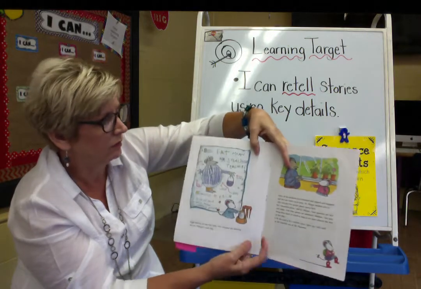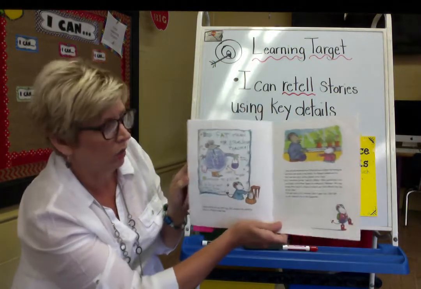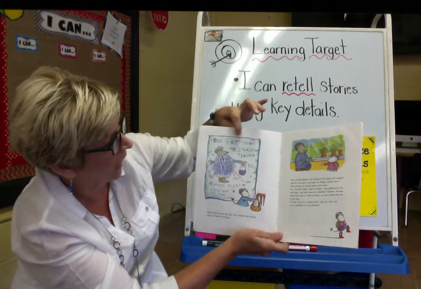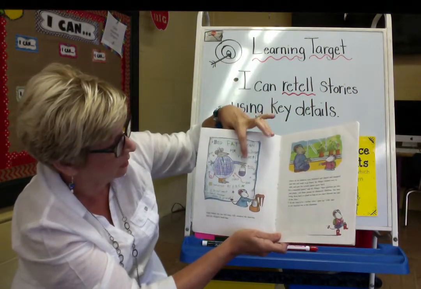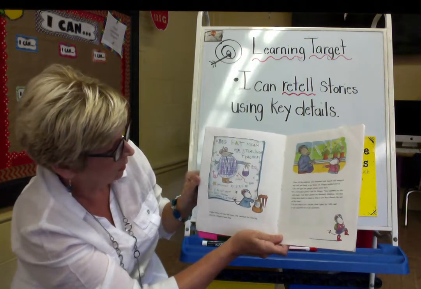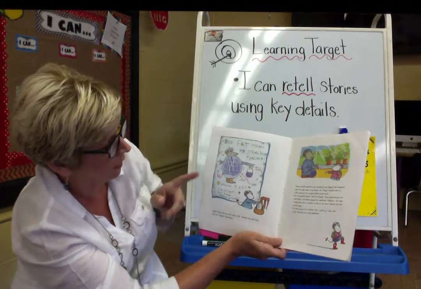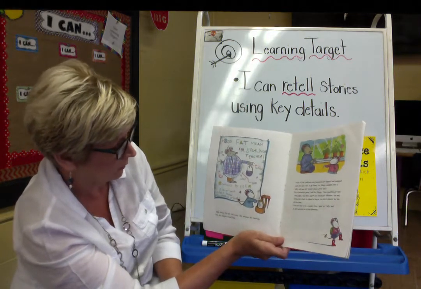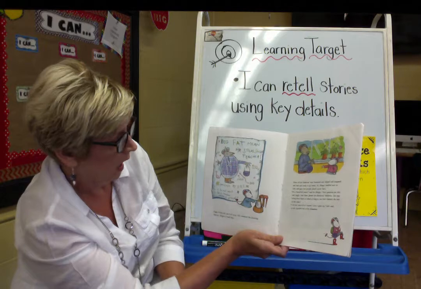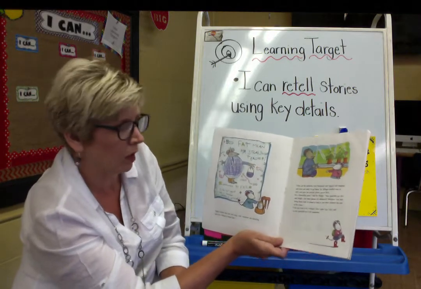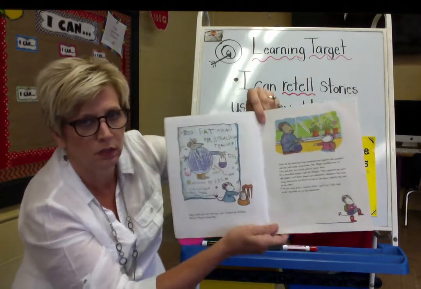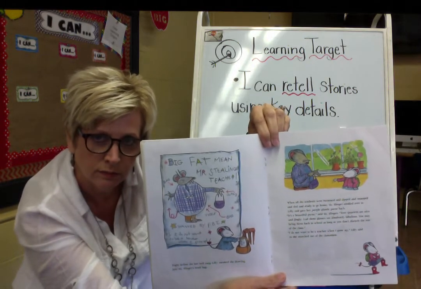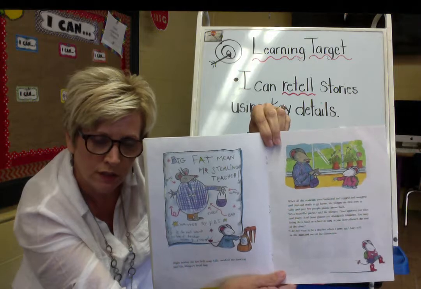Let's find out. Oh no, look at the picture she drew. Big, fat, mean Mr. Stealing Teacher. Oh no, she drew a not so nice picture, and there he's got her purse. Wanted by the FBI. P.S. I do not want to be a teacher when I grow up. Oh no, what kind of attitude do you think Lily's got now? Why do you think she's feeling this way?